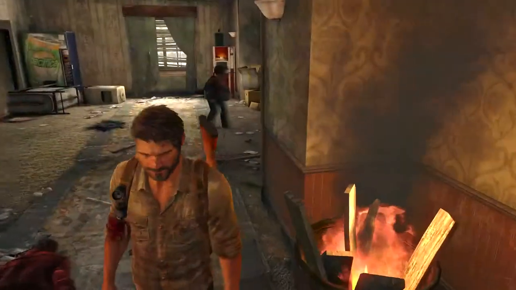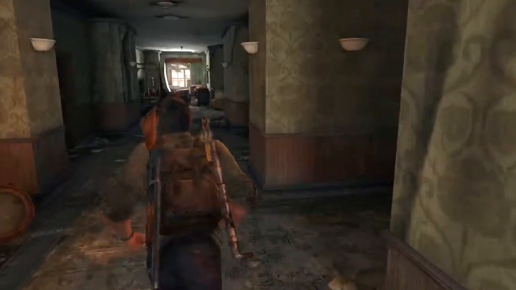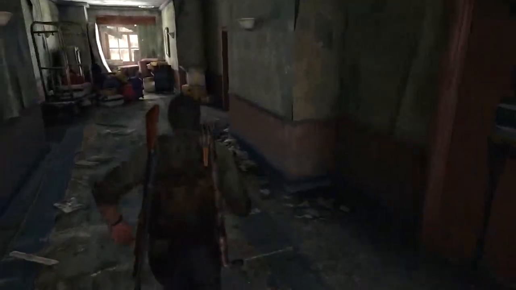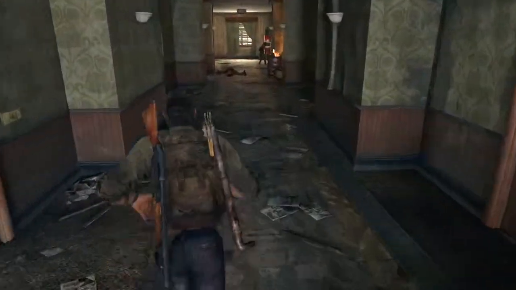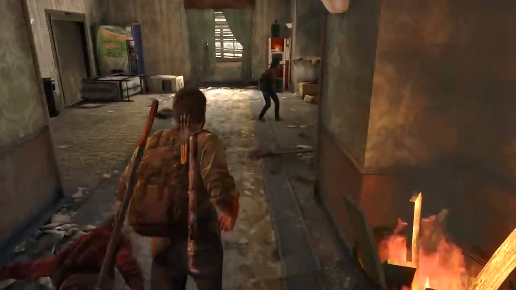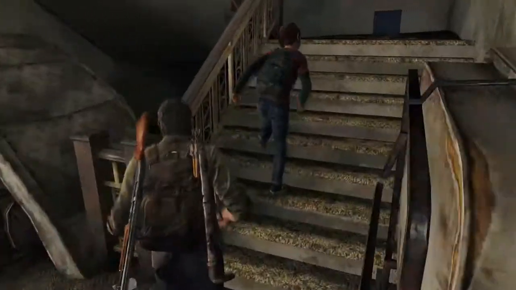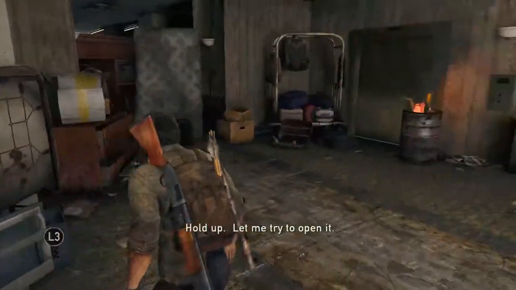Which way am I supposed to go? That way, or... I guess I'm going the other way. No, we gotta go upstairs, so I'm gonna check down here real quick. There was a brick over here, not much else. That's funny. Hey, it looks like there's a ladder inside this elevator. Hold up, let me try to open it.